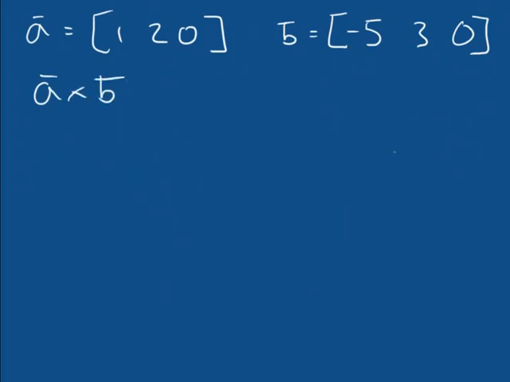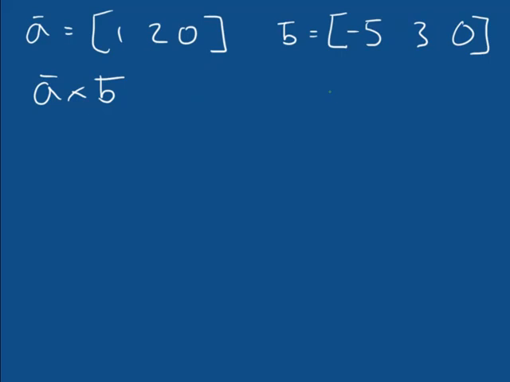Now to do this, I'm going to use our visual helper, if you will, but if you wanted to, you could also use just the component definition where we know which of the components we're multiplying together and what we're subtracting from that, and you could simply take each of these components and put them into that equation, which of course, if you were implementing this in a computer program, that's exactly the approach you'd take. You'd simply write an equation that takes the corresponding components of each of the vectors, multiplies them together, subtracts them from other quantities, and the likes.